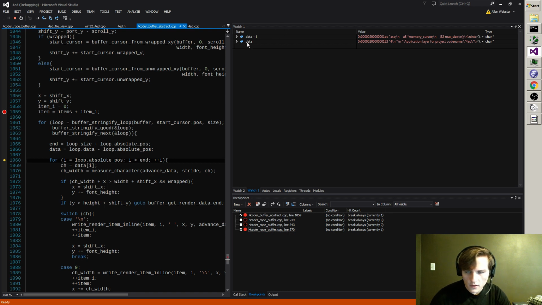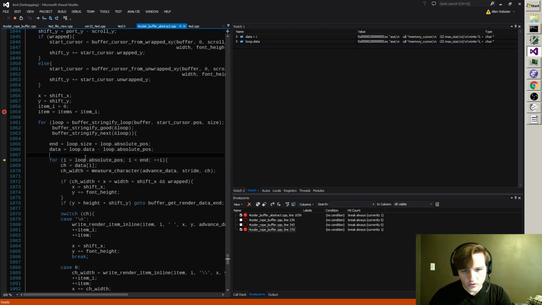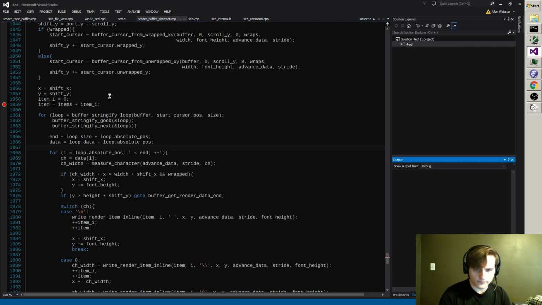Oh, this is data as in, okay, what about loop data? Okay, that's better. Now, the question is, why is the size wrong? Let me look at that again.